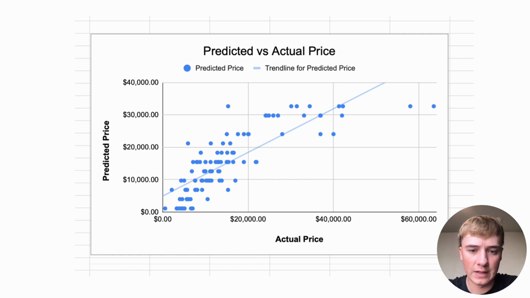When looking at the data, we see the cheaper the price normally was, the closer to the trend line, and as we got further away, the more expensive, it got a little less accurate, but overall I would say a fairly good analysis. So we were able to complete the regression model, complete the residuals, and then complete the scatter plot as we've seen.